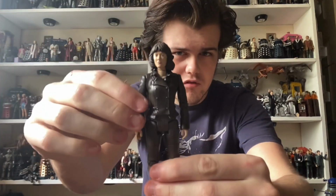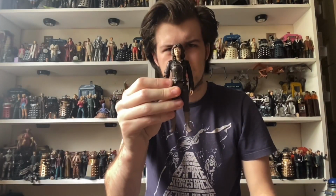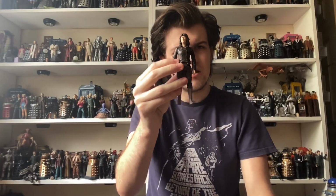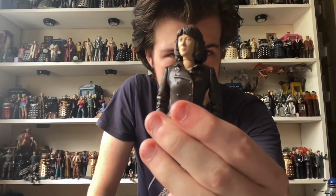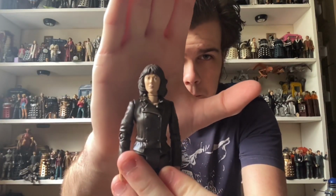I say Monster of Peladon, this is quite a loose approximation of what she wears in that story because we never actually see her with the jacket done up in the Monster of Peladon. But it means that we're getting a new Sarah Jane variant, and I have no objection to that whatsoever, even if it does slightly compromise it. But once again, we have an amazing likeness of young Elizabeth Sladen.